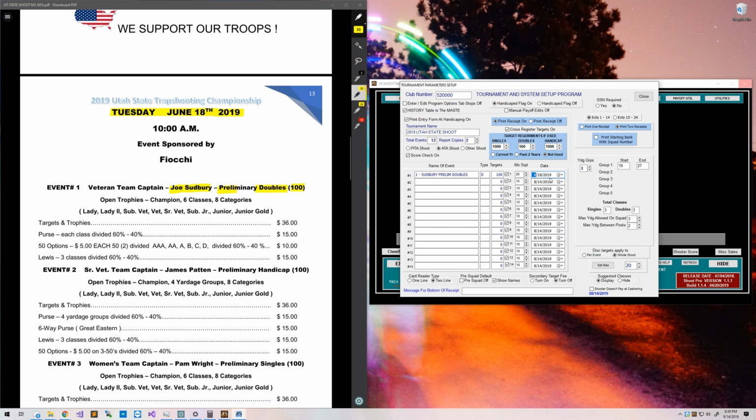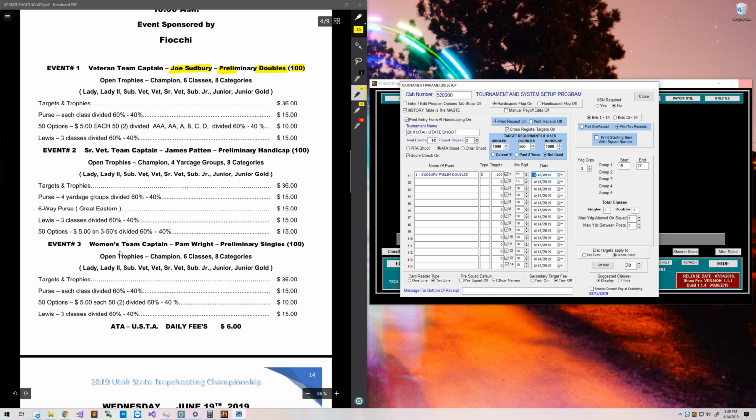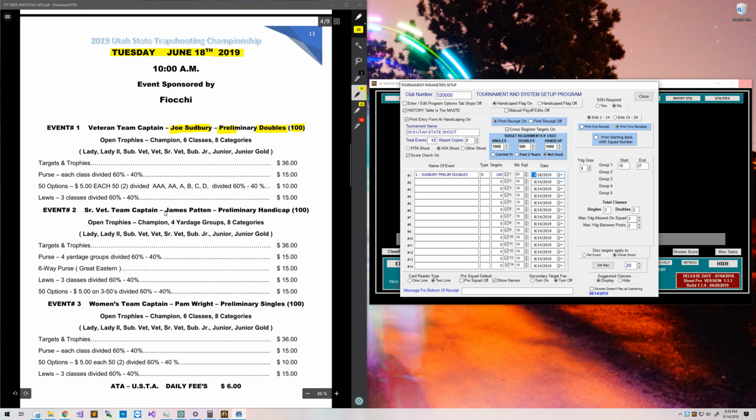and then our second event is going to be the James Patton Handicap, which is also 100 targets. Patton. And that also takes place on 6/18.